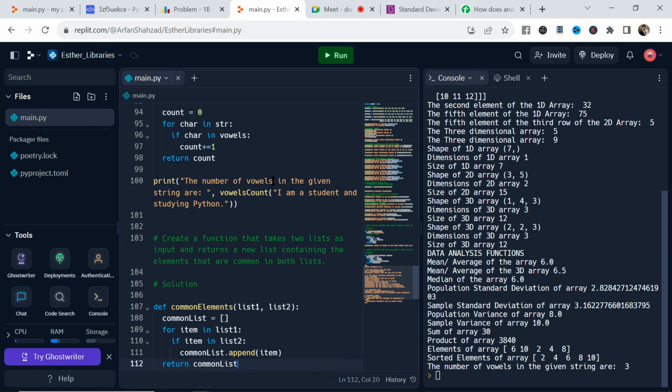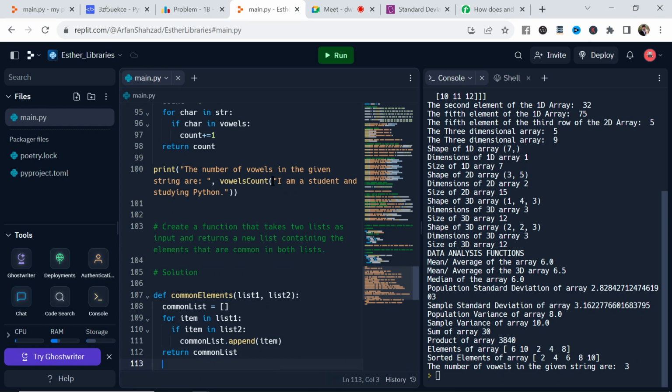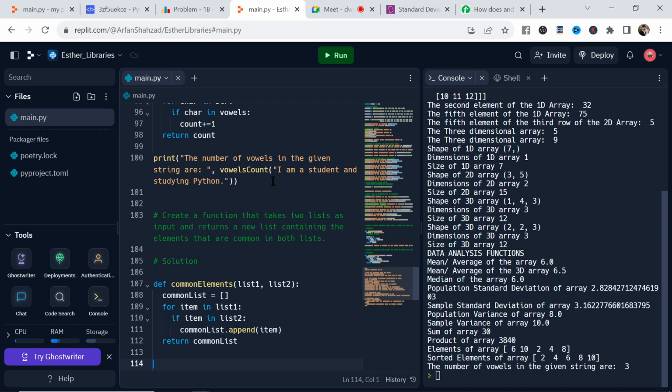Okay, now simply we have to call this function. Before calling, we need two lists to provide here, list 1 and list 2.